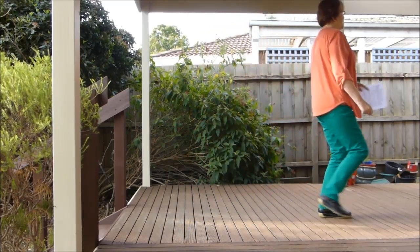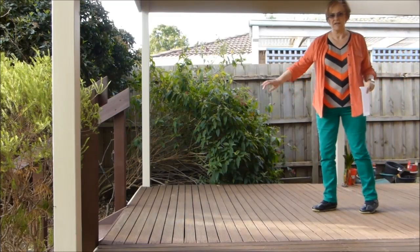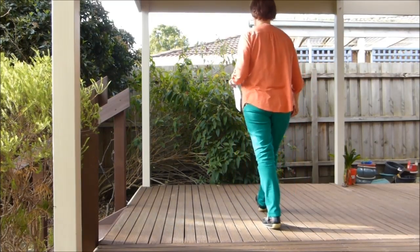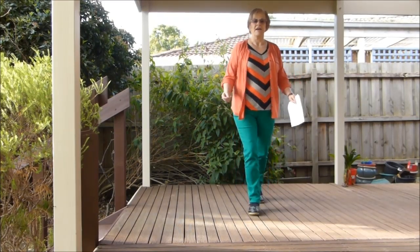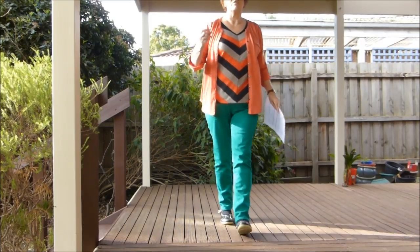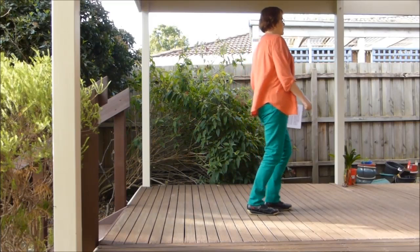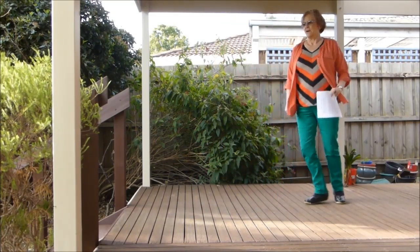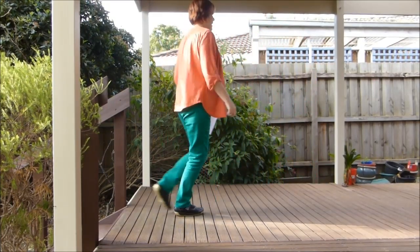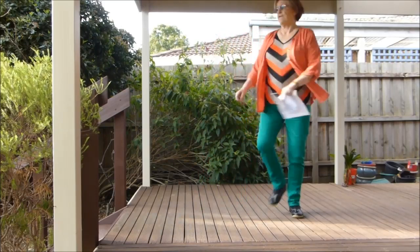Second wall — walk, walk: one and two and three and four, five and six, seven and eight. Get ready to half turn: one and two and three and four, five and six, seven and eight, and one and two, three and four and five and six and seven and eight. Walk, walk, mambo step, coaster step, step half, step half hitch, quarter rock cross, rumba forward, rumba back, hitch, coaster step, step half, step scuff, forward touch, back kick, coaster step, forward touch, back kick, coaster step, step step half, step step half.